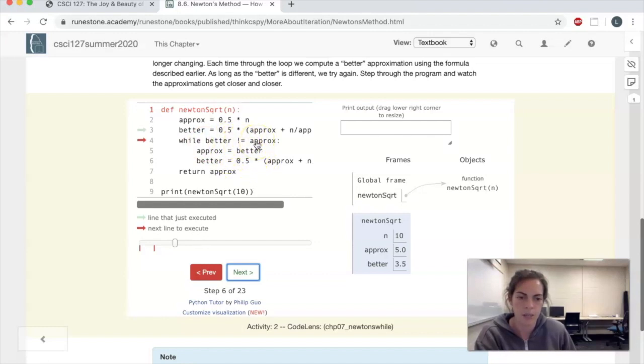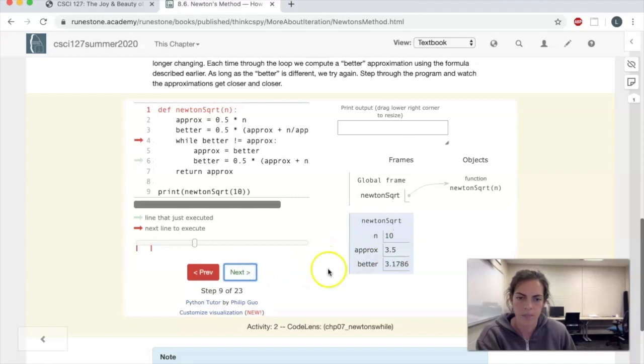And let's just try to make a prediction. Should this happen or not? Well, better is 3.5, approx is 5, so yes, we should enter this while loop. And indeed we do. So the next line, we should set approx to better, and we can see that happens. We update better.